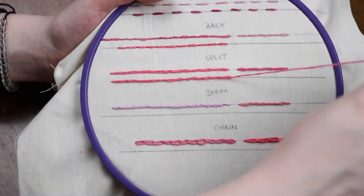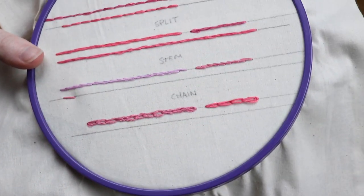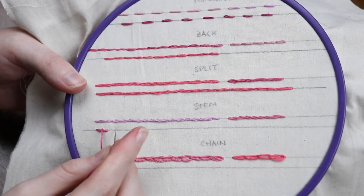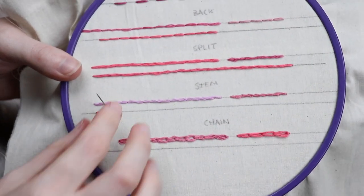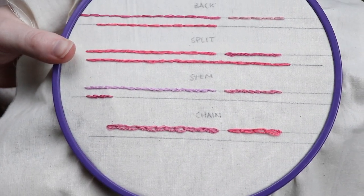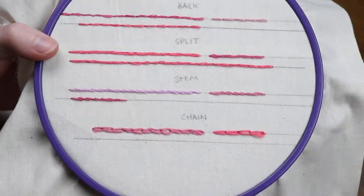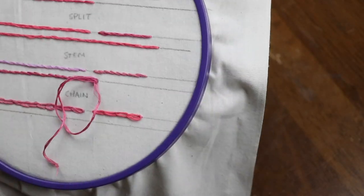I really like the split stitch because it looks kind of like a little braid and creates nicer curves than the back or running stitch. But the stitch that tackles curves most elegantly is the stem stitch. To do the stem stitch — you guessed it — you start by creating a running stitch. This time, when you bring your needle back up through the fabric, you come up in the same place as the split stitch but move your needle to the side of your floss instead of splitting through the threads. Then bring the floss forward a stitch length from there and repeat. This creates a very slight diagonal, and with many stitches together it creates a slight spiraling effect which tackles curves beautifully. The tighter the curve, the smaller the stitch length you'll need to make it as smooth as you want.